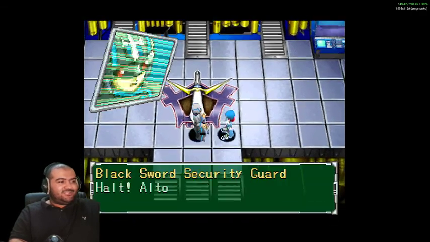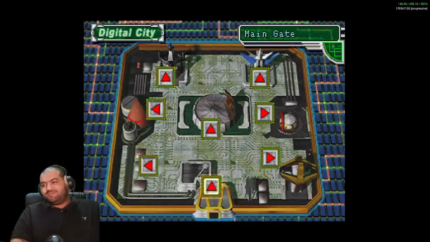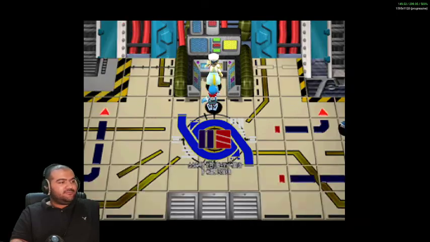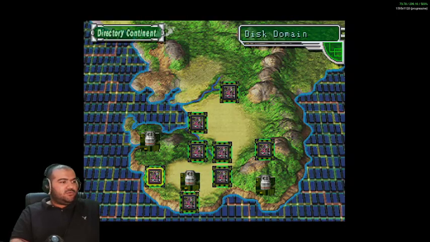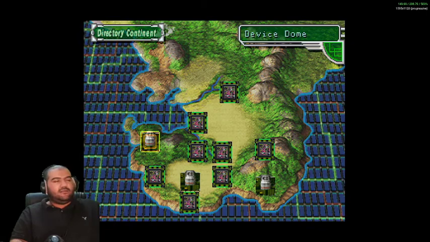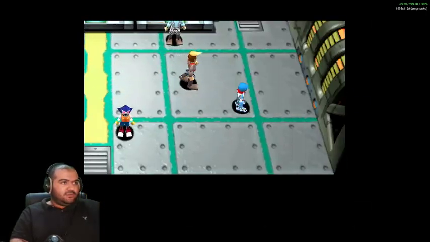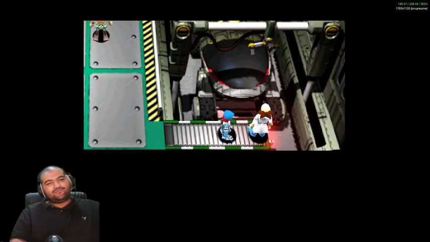Okay, right, so now we have to find Professor Piot and learn more about this archive ship. So the guy is located in Device Dome, I believe. And he is to the side here.